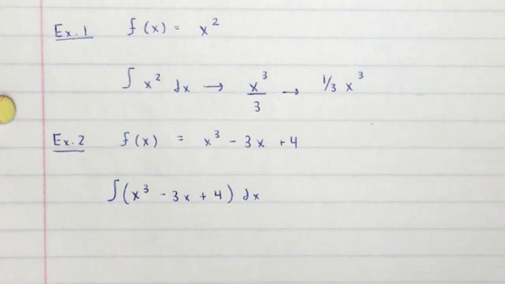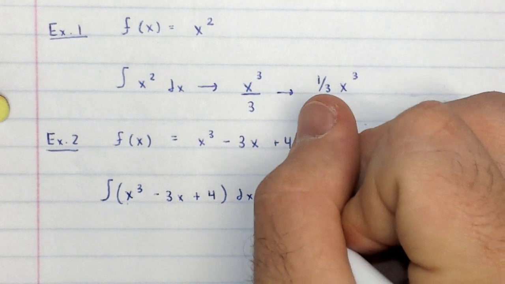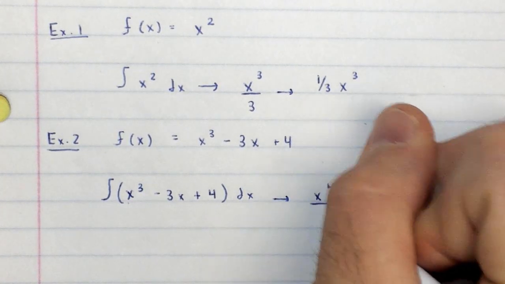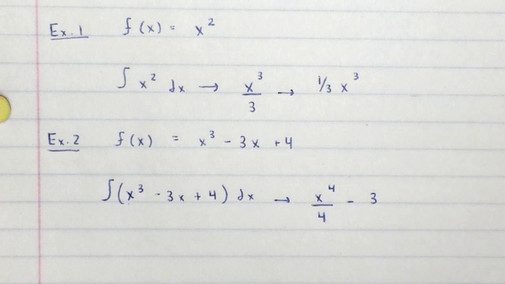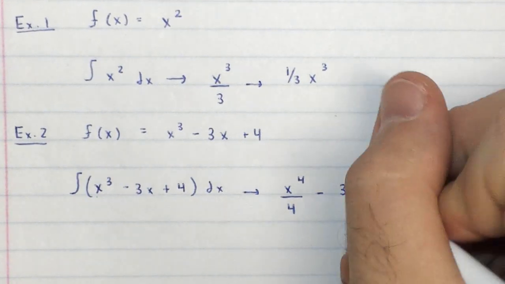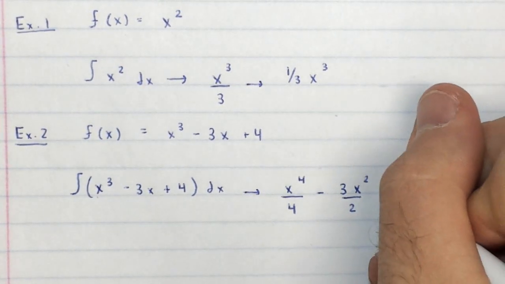Now, yes, I'm going to do it term by term. Because in our integral rules, did I have an integral rule for multiplying? No. Did I have an integral rule for division? No. But did I have an integral rule for addition and subtraction? Yeah, and it just said, great, it's the integral of each thing added and subtracted by each other. So let me go term by term. Integral of x cubed. Well, that's going to get me x to the 4th divided by 4. Minus 3. I'm going to increase the power on this. Remember, the power is 1 right there. So this is going to be x squared all over 2 plus 4.